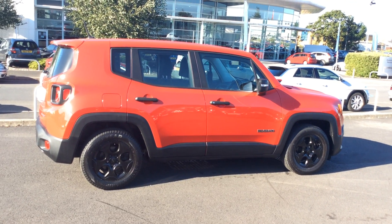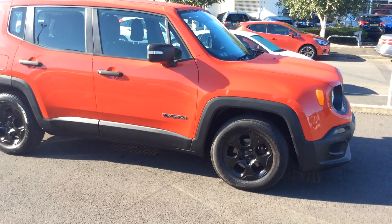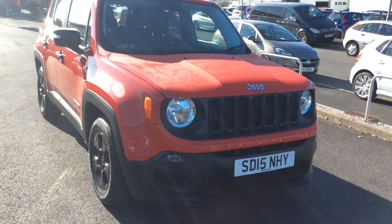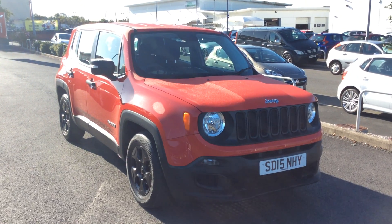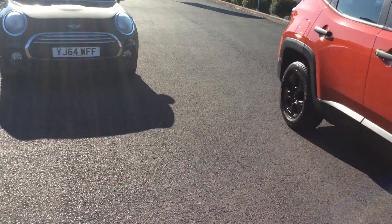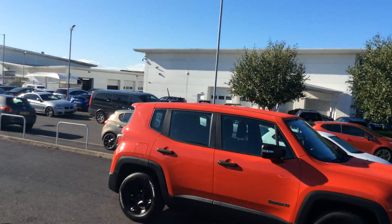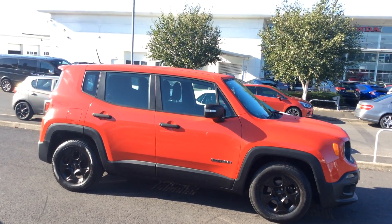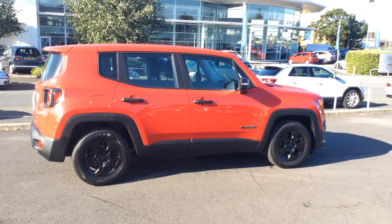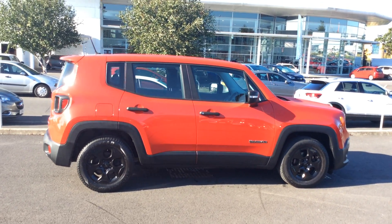Anyway, that's the car - a little bit about our company, a little bit about me. I don't think it will be here long - they're very quirky these Jeeps, you don't see them on sale that often, and if it's priced right, which this one is, it'll fly out. To recap: it's the 2015 Jeep Renegade Diesel, six speed, nice black wheels, lovely pillar box red. Our Honda workshops will be servicing and MOT-ing the car before it leaves, and they'll do a 128-point health check as well. Whatever it needs will be done - we don't scrimp or scrape here. We're part of a multi-million pound business, so we make sure our cars are right before they leave. We also give a minimum warranty, and you can purchase an additional 12 or 24 months if you wish.